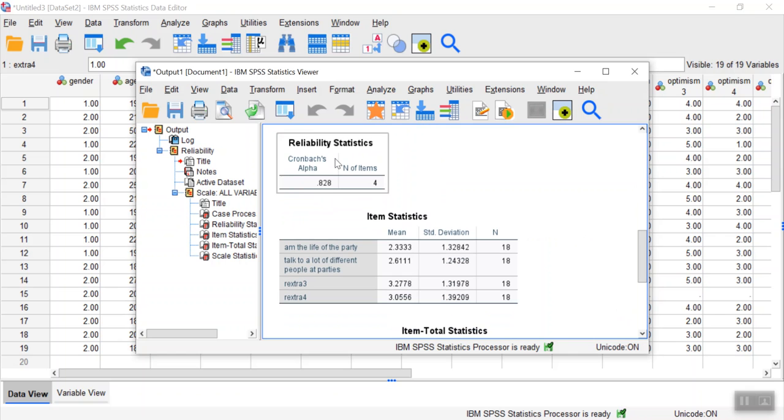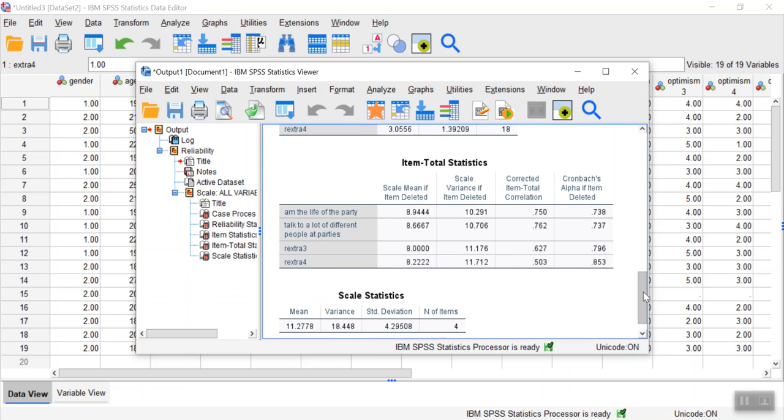Now, this is the Cronbach's alpha that we report for the reliability of our scale. As a reminder, 0.8 or higher is considered adequate reliability. I'd say if it's 0.5 or 0.6, that's still not a deal breaker. If it's a really weird number or really, really small, that's a problem, and you might have included the wrong items, or you might have forgotten to reverse an item, which could make it weird. You can always ask me for help if you need to troubleshoot with this.